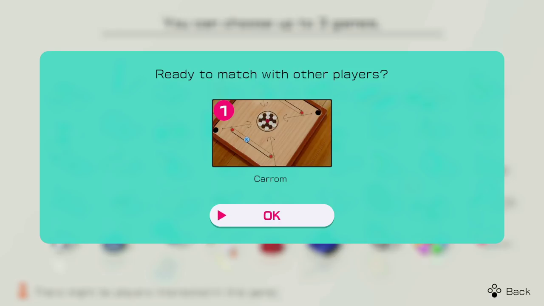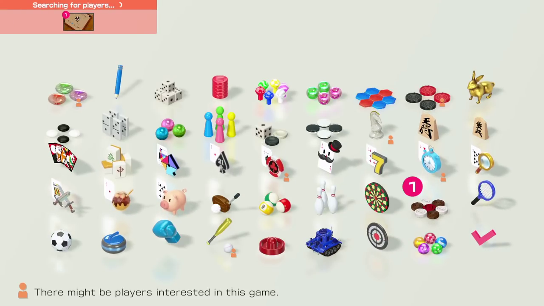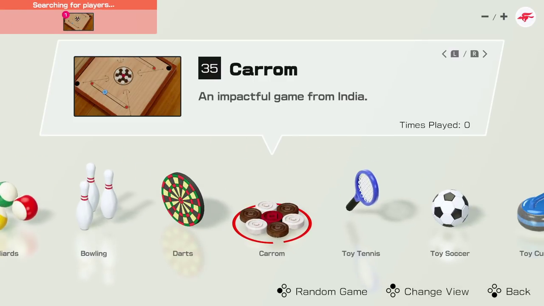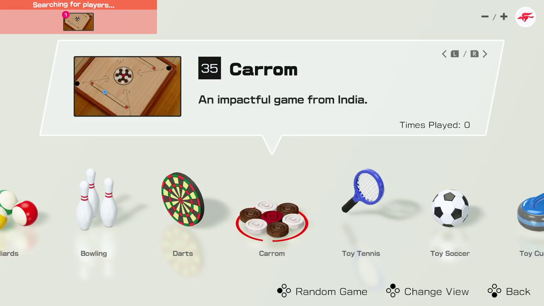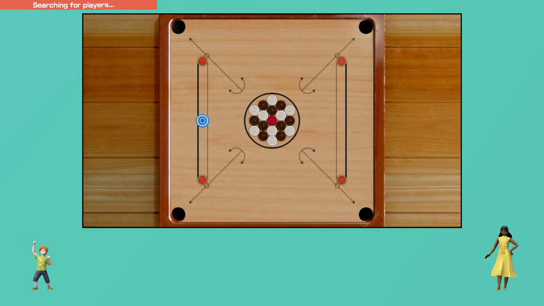We're playing Carrom. I'm not sure if I'm pronouncing that correctly, but I've never played it before, and I'm about to learn. I've never even seen it played. Ready to match with our players? Yes. Enjoy practicing. We will indeed need to practice. The only thing I know about this, Ryan said, is basically it's like checkers, but you flick the checkers, you use physics. So Carrom. Let's give it a shot.